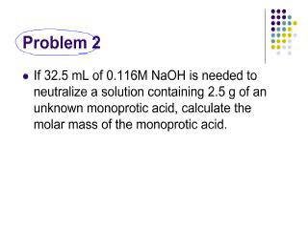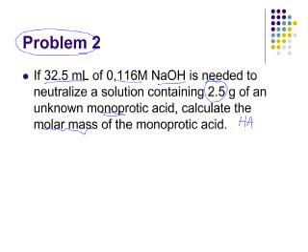All right. We have 32.5 milliliters of 0.116 molar sodium hydroxide. And that's how much base is needed to neutralize a solution containing 2.5 grams of an unknown monoprotic acid. We don't even know what acid it is. We know that it's monoprotic. We'll just call it HA. And our question says, calculate the molar mass of the monoprotic acid. These actually work out to be pretty easy.